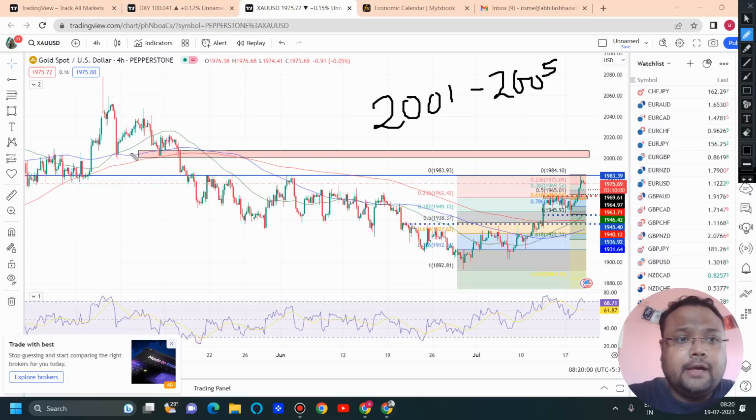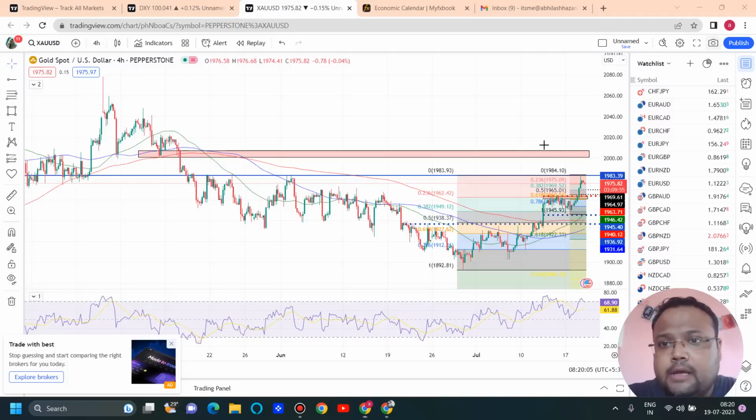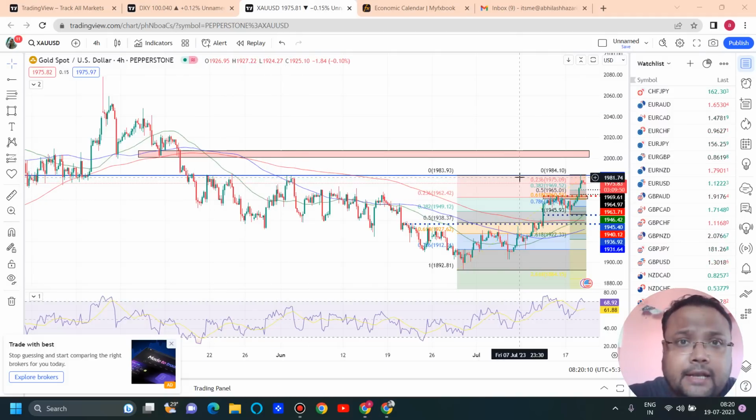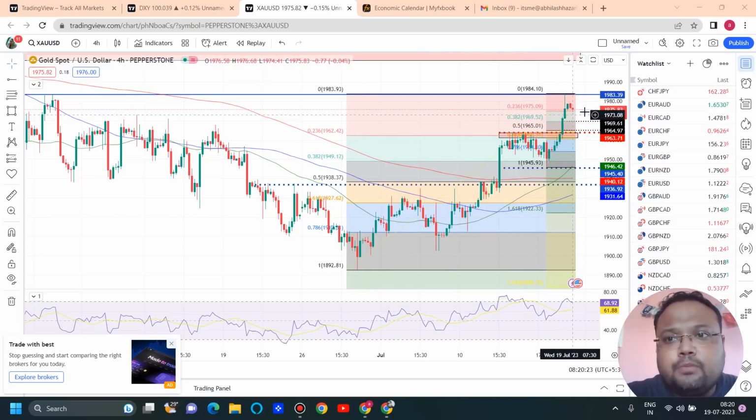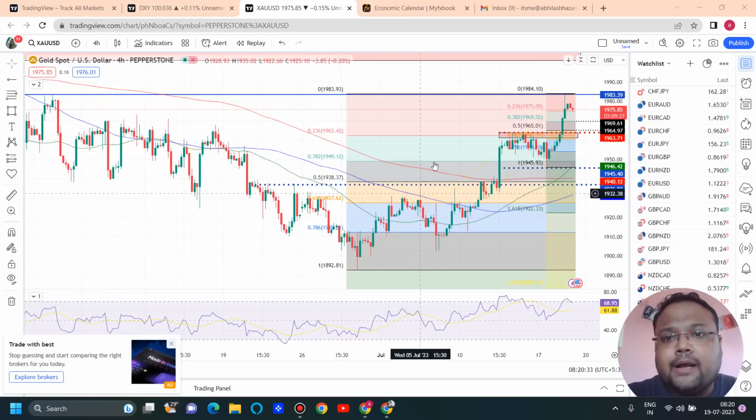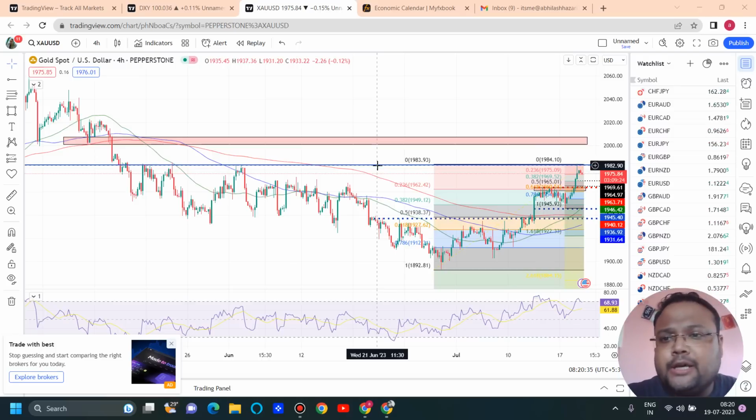This is the next immediate resistance. You must be wondering why. Then you can see the previous support will be working as resistance here. Apart from this, you can see that we do not have any immediate resistance after 1984. If market breaks the 1984 level, observe the volume. If you see the market is going up with green candles, you can go for a buy as well. We cannot deny that the structure of the market is bullish right now. In fact, in our previous videos also, we discussed this trend reversal when gold was around 1920, 1925. I told you guys that the market will be bullish, and yes, as per expectation, market is bullish right now.